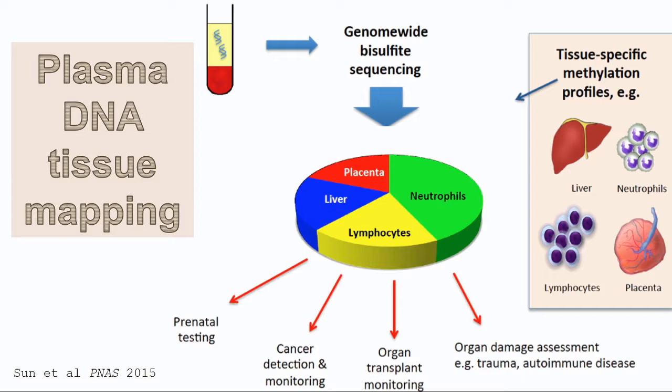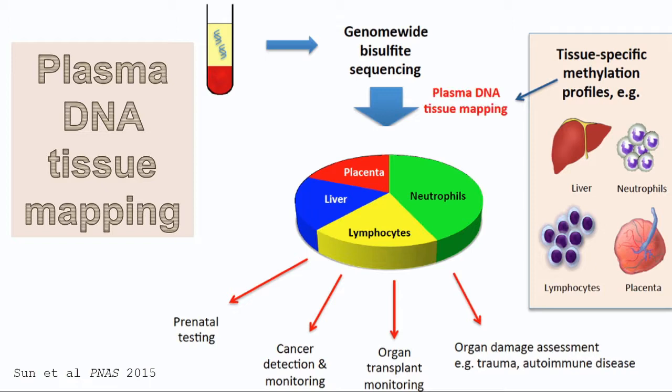With the data in our database, the next step is to take a plasma sample. Instead of just doing DNA sequencing, we have to do bisulfite sequencing. That is a technology that allows us to look at the methylation status of the DNA. After we got the plasma DNA overall methylation status, we plug it into a very sophisticated equation to find out the relative proportions of the different organs that contribute in order to give the plasma methylome result we have detected. By solving these simultaneous equations, in the end we are able to map which organ gave which percentage. It sounds a little bit abstract, but let me show you how it's actually done.